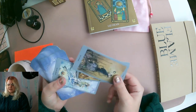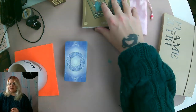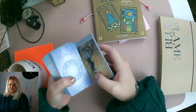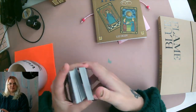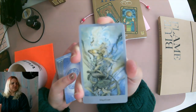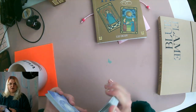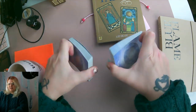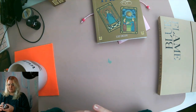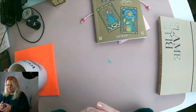Oh, whatever, Ben. I was just saying that I have little tiny child hands, and the big cards that came with my tarot book are too big for my tiny little sausage fingers. But luckily I have this gorgeous set of other cards. Look how pretty these are. They're by an artist that I am 100% in love with. Her name is Stephanie Pumin-Law. You can find her on Twitter, and she's a watercolor artist, and her work is unbelievably gorgeous. This is the tarot deck that she made, and it's wonderful.